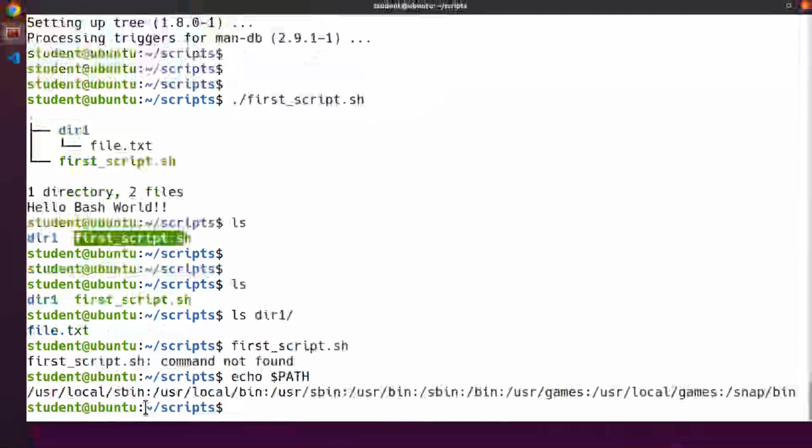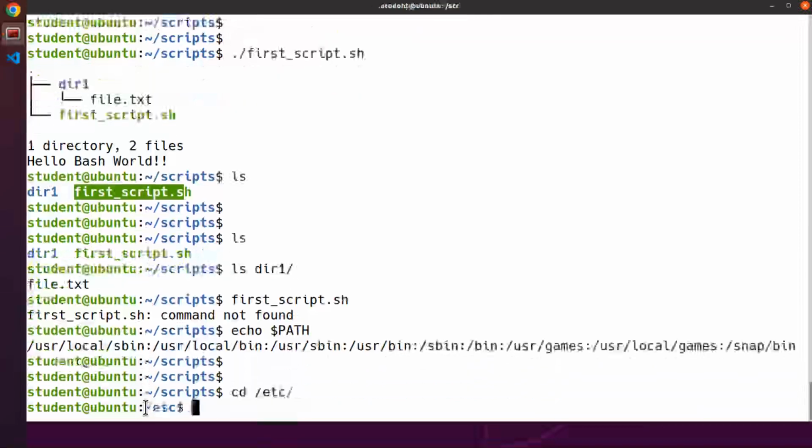These are the directories. Note that each user has its own PATH. So, add the directory that contains the script to the PATH or execute the script using the ./ prefix if you are in the same directory, or its absolute path if you are in any other directory.